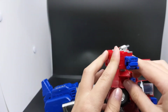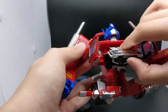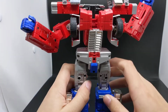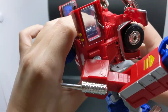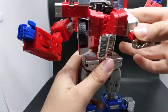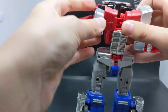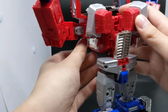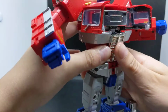A couple of the joints on this figure are considerably squeaky, but I think that's because this figure has never been transformed. Let's see, I got this at a collectible toy store. It had dust all over it, and it was in a glass case, so there shouldn't be dust on it. Also, the joints are just so strong, even transformation joints, I just suspect it's never been transformed. I think it was taken out of the box back in 2010, and just sat on a shelf. I did not get the box with this figure, so it's not new, but it's new, if you understand.